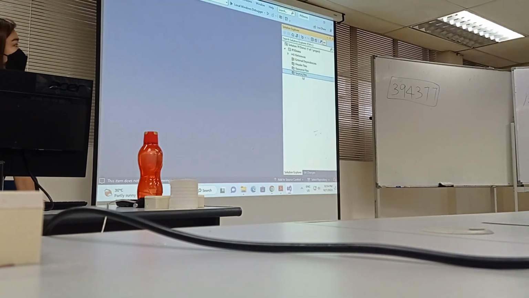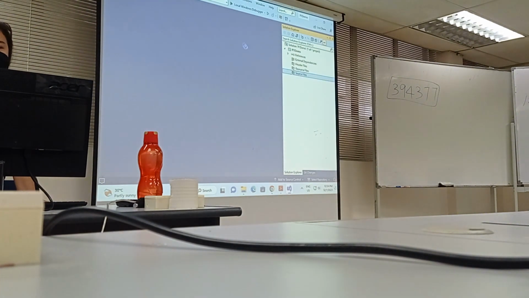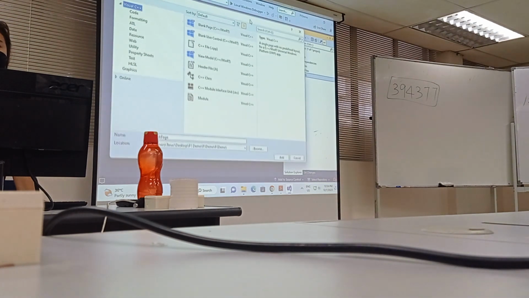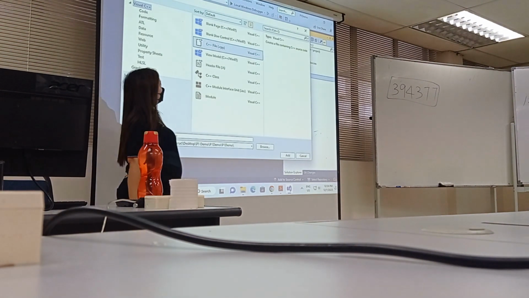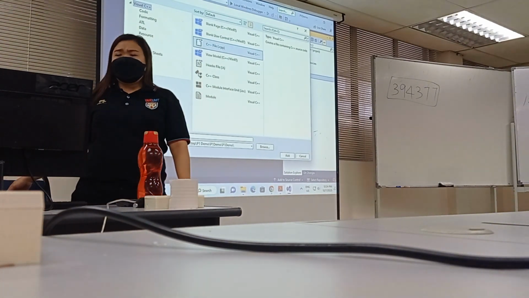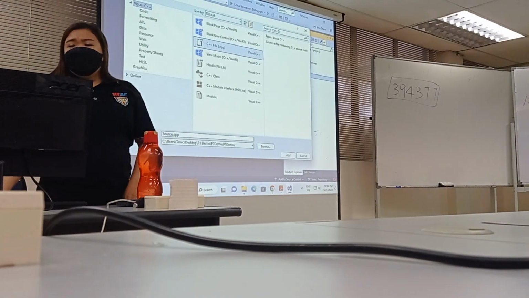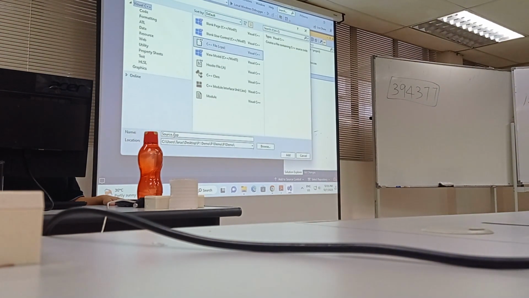You right click your Source Files folder, right click, Add, New Item. We are going to create a C++ source file with the extension .cpp. .cpp means C++ source file. The default name given here is Source, so you may change the name to P1 demo.